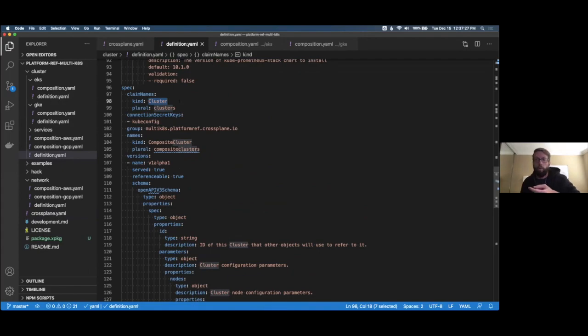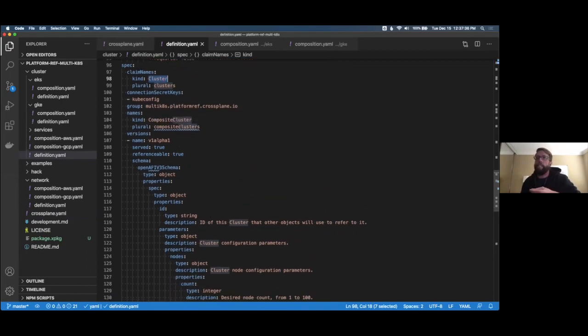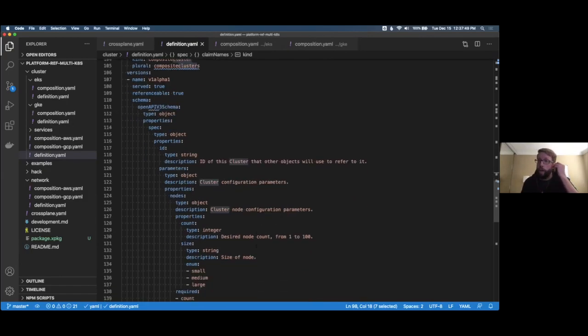And so we wanted to define what is the shape of this API, what are the settings that we want them to be able to set. So that's currently defined in OpenAPI v3 schema, just like CRDs are in Kubernetes. So you can imagine standardized tooling, the same things to be used. You can generate Kubernetes CRDs, you could start being able to use it to generate these types of resources as well too when you're defining your APIs.